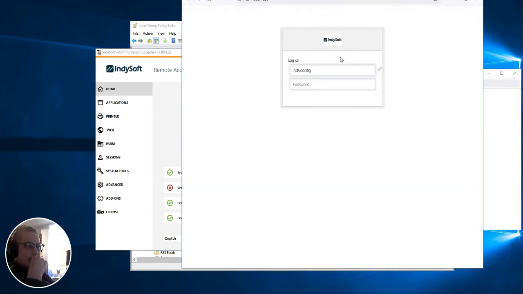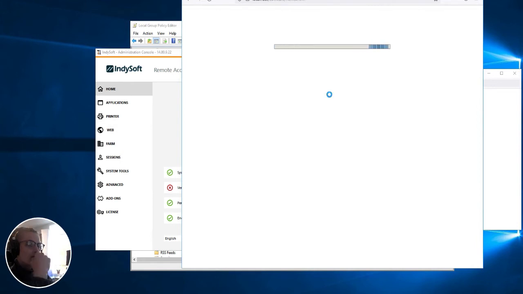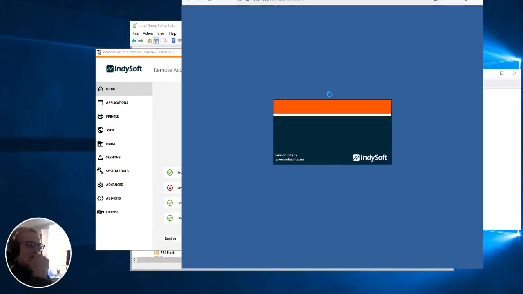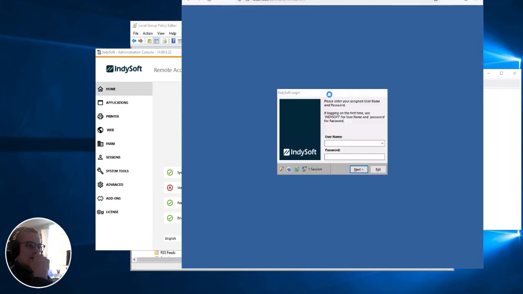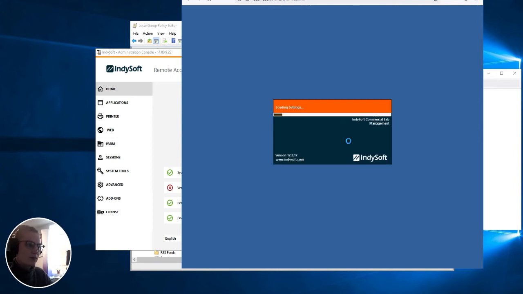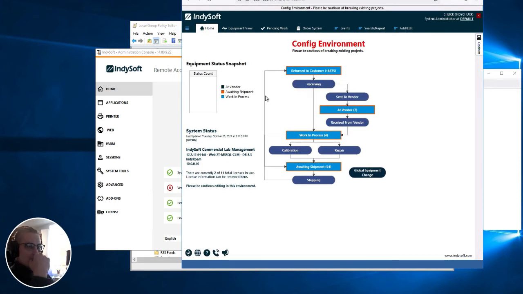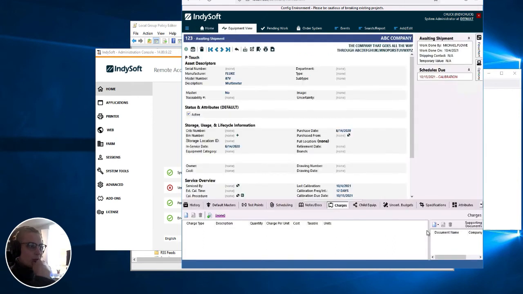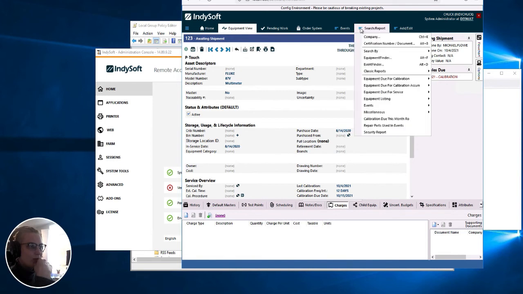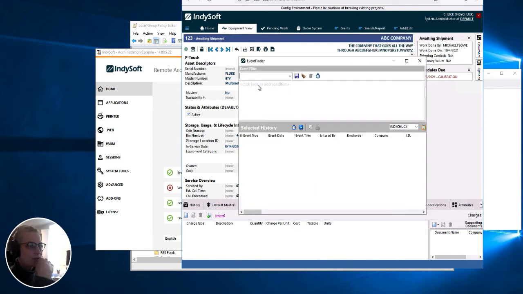Okay, and then hop in here. Okay, and then we're going to go back to our equipment view. Well, we lost our asset, but that's fine. We'll go to the event finder.